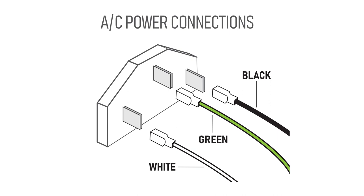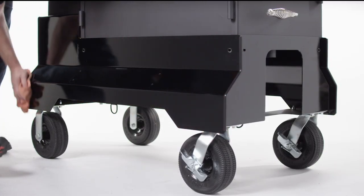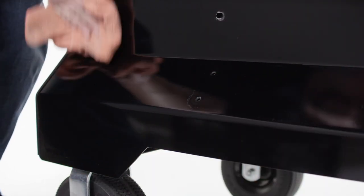Some comp carts do not have the male power cord extension. Instead, there are three wires coming from the hopper. If this is how your power source is configured, take a look at this diagram for assistance. Once the power receptacle, signage, and bolts are removed, wipe the surface of the comp cart clean to remove any dust or dirt. We recommend water and a microfiber towel, which will further assure that the wrap will adhere securely to the cart.